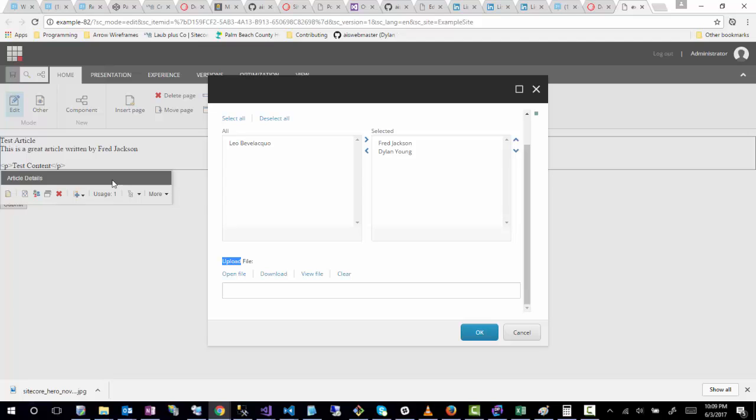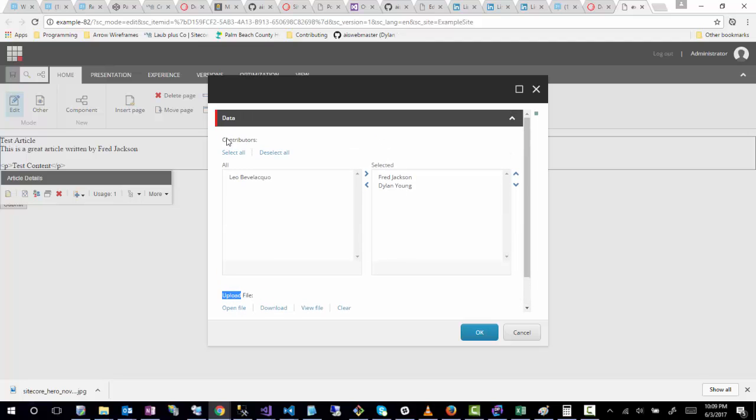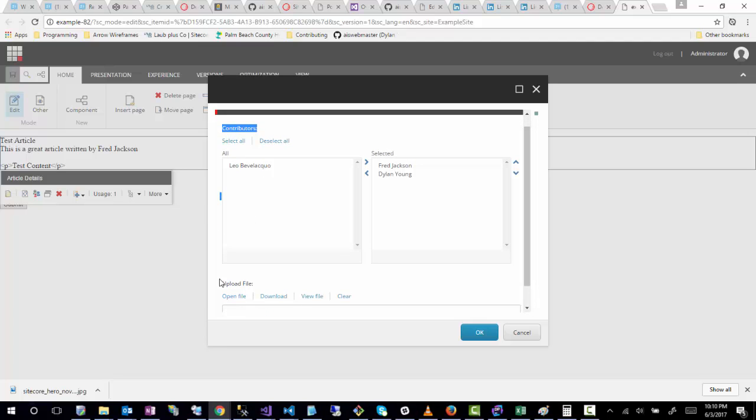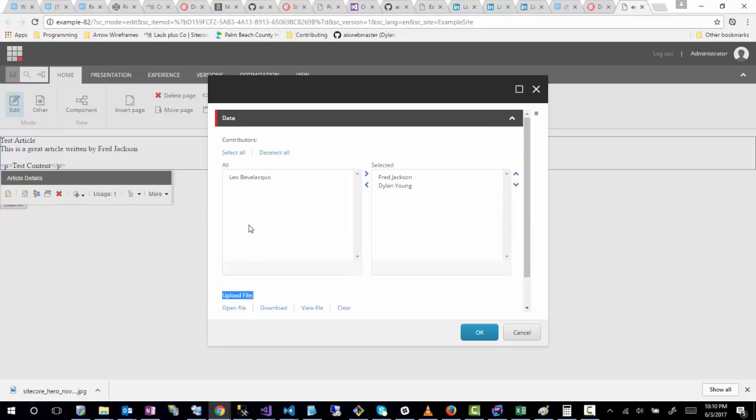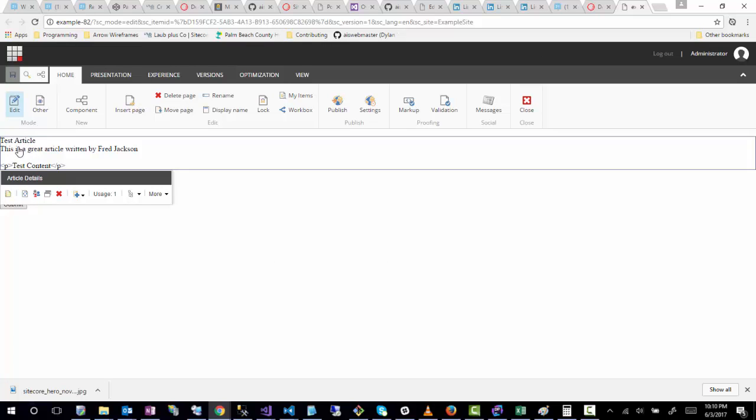It just knows what fields you're trying to edit, and because it's pulling in the article content items, it knows it needs to edit contributors, it needs to edit upload field or upload file, and these are really tricky to edit through the traditional experience editor interface. Typically, what you do for some of these fields is, I must have these marked as model, not glass models, but which I should probably show in another training session. That's why I can't edit them.